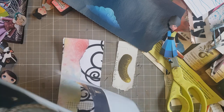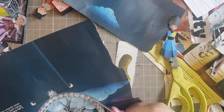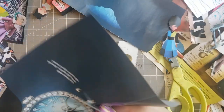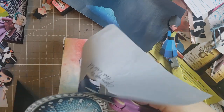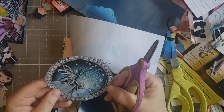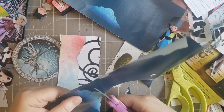We got that cloud as an option too. She does look like she's a little bit down in the dumps, doesn't she? She's just got that look on her face. And maybe no one will even ever know that this was a watch, right? Well, I mean, they will, because this is a weird watch. Anyway. And then we'll get this cloud over here.